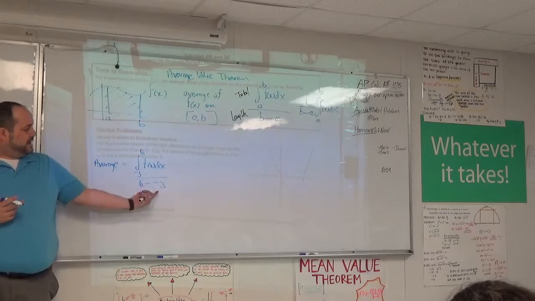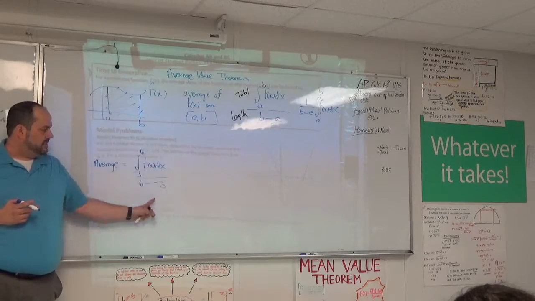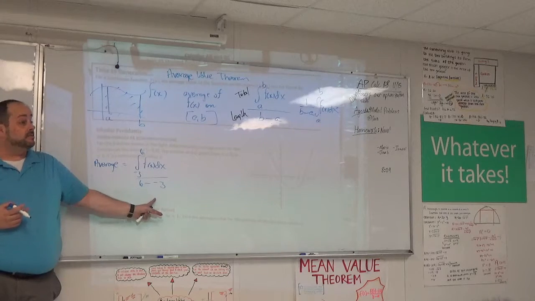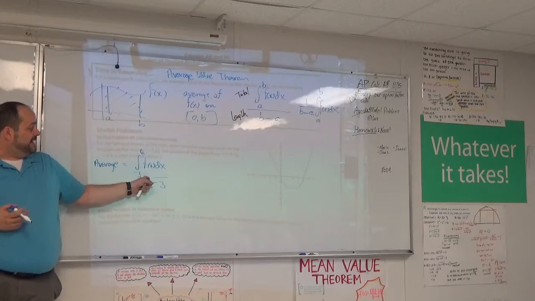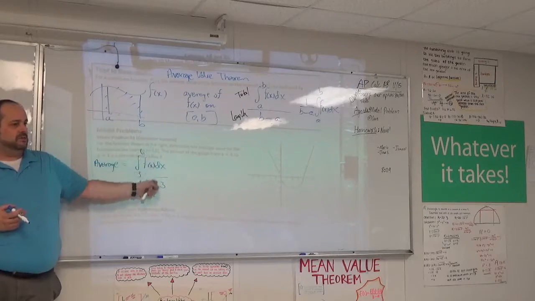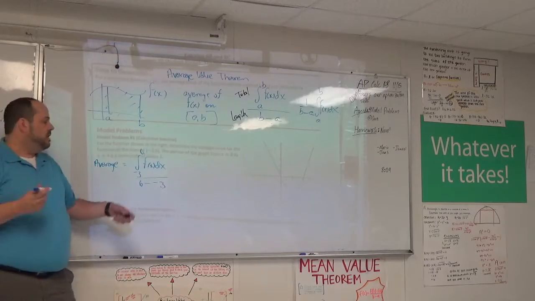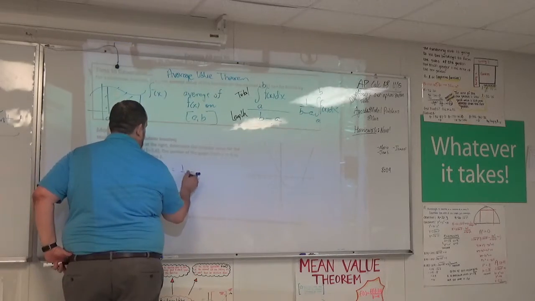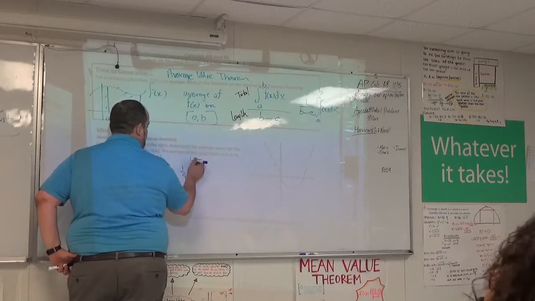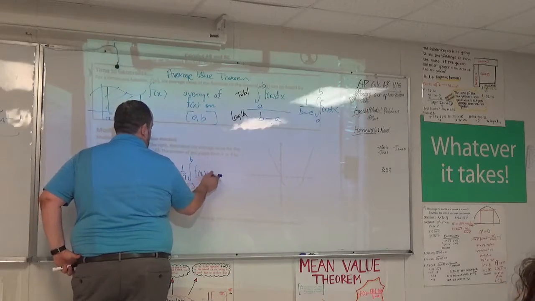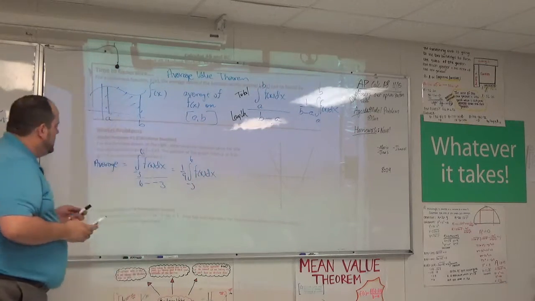If I'm thinking about how I'm going to score a problem like this, showing this initial setup is going to get you the first point. You're finding that total from -3 to 6, and you're dividing by the length of the interval. Or if you want to write this as 1 over 9, the integral from -3 to 6, f of x dx, would be great. Myra, what's your plan?